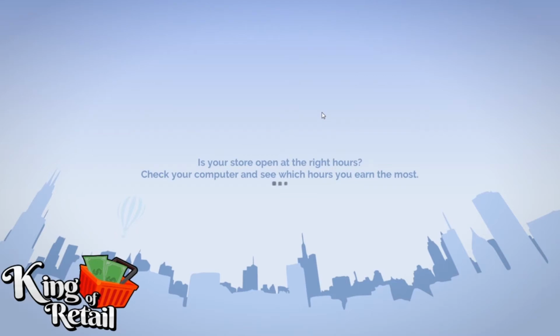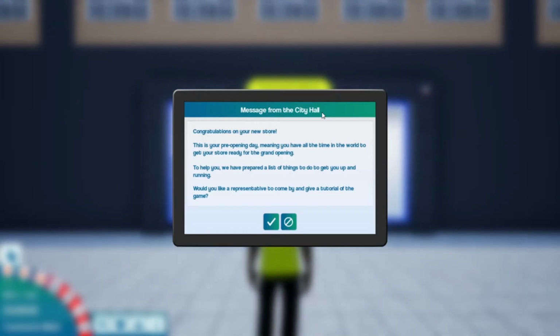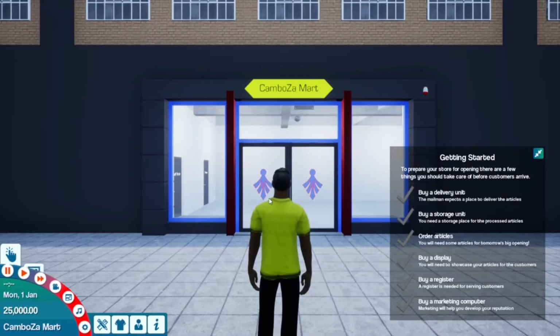Oh man, we're gonna sell the best pants. Okay, computers. We're gonna trick people, bro. We're gonna trick people with the computers, but we're gonna sell the best pants. And then they just buy a computer when they see it. Congratulations on your new store. This is your pre-opening day. Tutorial? Nah, I've already done it.